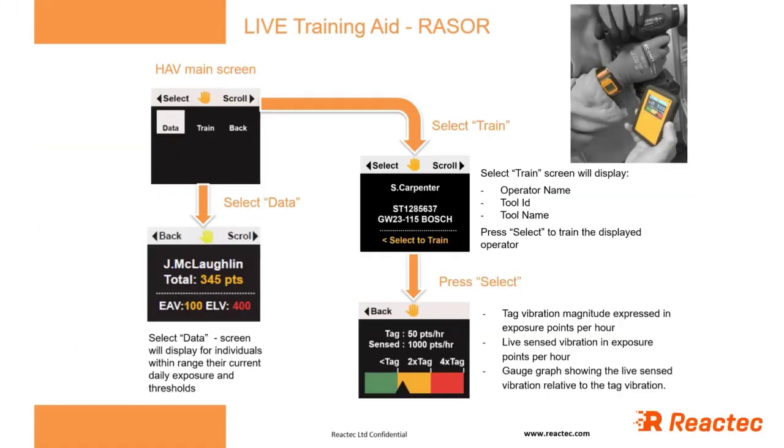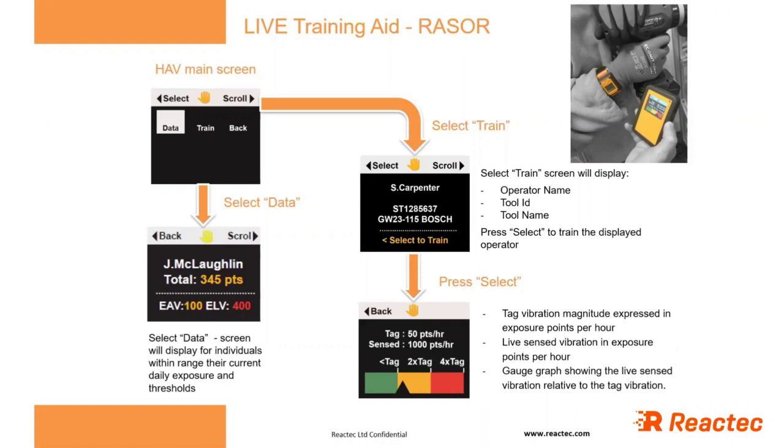So, using the RASOR device to help with training people on best use of the tool. First of all, the RASOR device is a handheld product which has Bluetooth technology which allows it to take data directly from a HAVWEAR device which is within close proximity. It can actually be up to 40 meters away, but for the purpose of training you would be standing close to the person who's using the device. In the following video, we've rather contrived a situation by having the RASOR device very close to the HAVWEAR. That's really just for the purpose of illustration. It's not necessary to be that close.